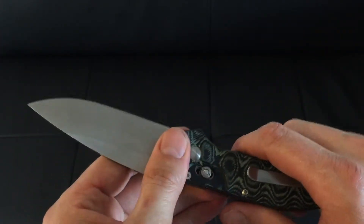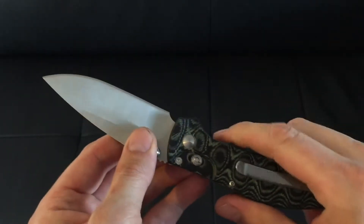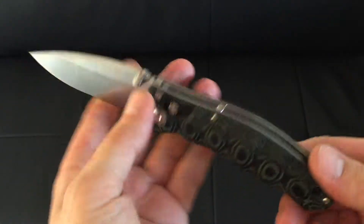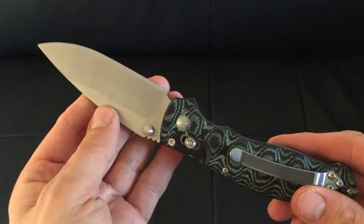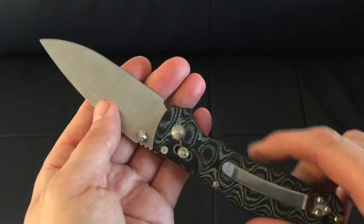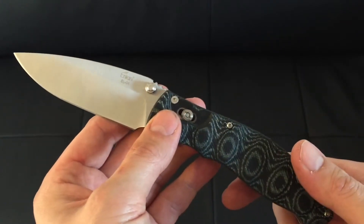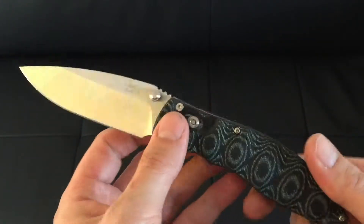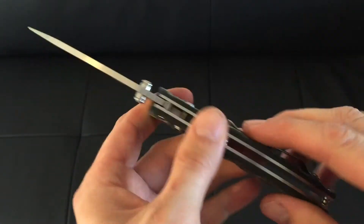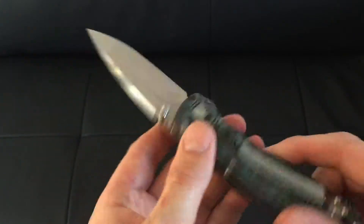The feel of the knife generally is a quality feel — it feels like a really good product. A lot of people will say this because the manufacturer of this knife also manufactures for some of the better brands in the knife industry. That's why you're getting a quality product, just not necessarily the name you'd like on there. If you're not bothered about that, which isn't an issue for me, it's more about what the item does and how it performs rather than what name is on it.